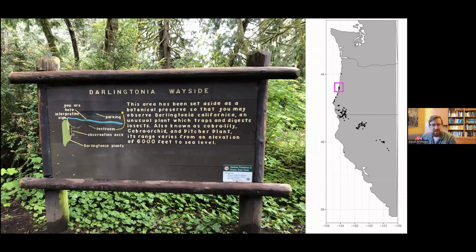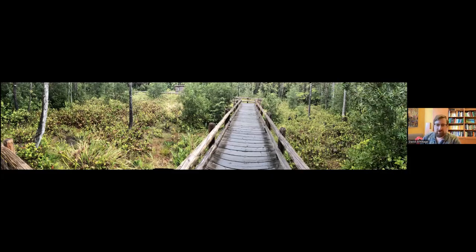Moving south, this is a very famous site at the Darlingtonia Wayside in Florence, Oregon. If you've ever gone on a Darlingtonia pilgrimage, as I have, you've probably stopped here before. It's a great site, a really large population of Darlingtonia, great boardwalk, so really accessible. And there's some debate as to whether or not this is truly the northernmost natural range extension of Darlingtonia, because the status of the Sand Lake sites and other sites north of here are still a little bit contentious. Were they planted? Perhaps, we don't know.